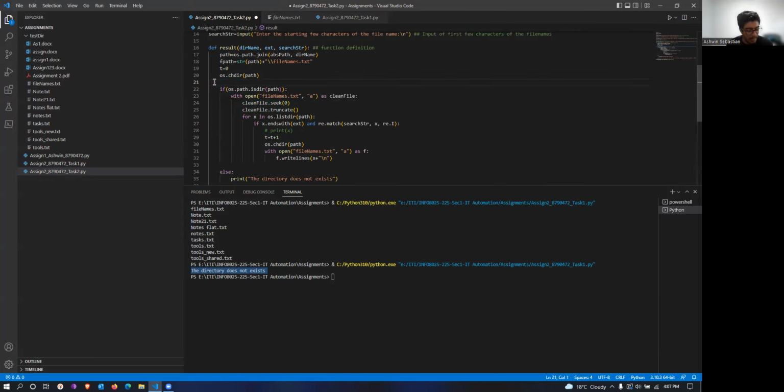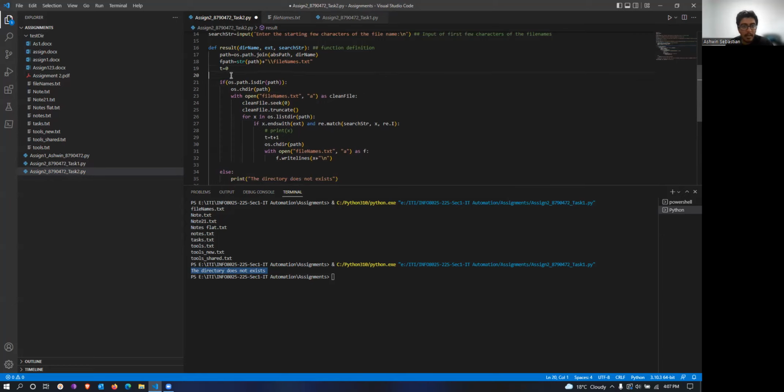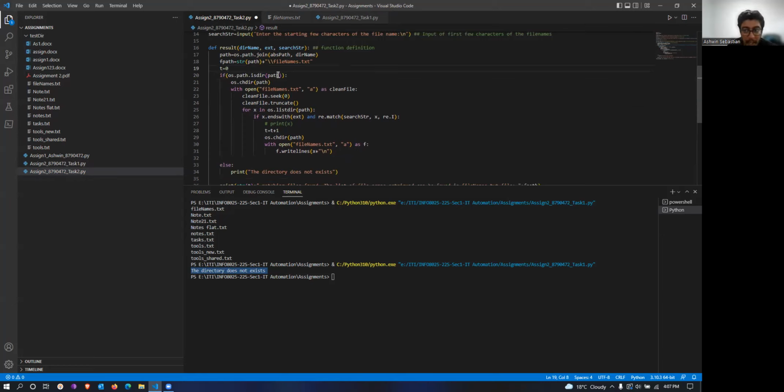It verifies and cleans, yes. And I'll take this out and put it inside. So if you see here, it will also verify whether the path exists or not, that is the test dir path, and then change the path, and if it is existing, then it will change to that directory and then clean the file if this file name exists.